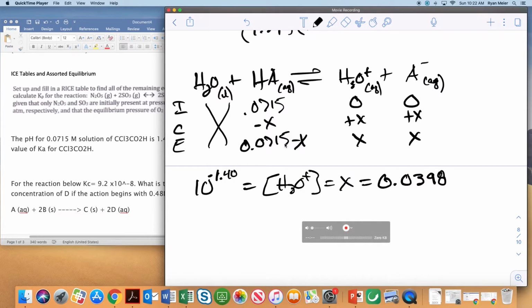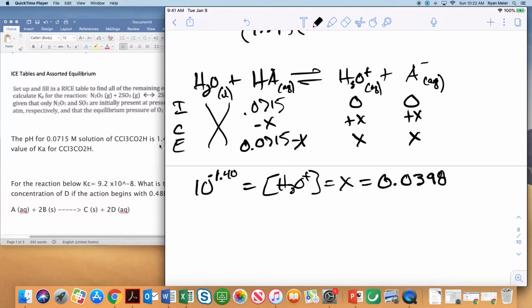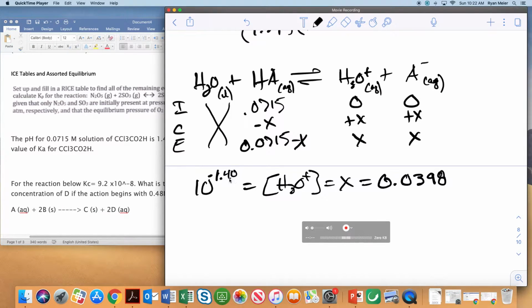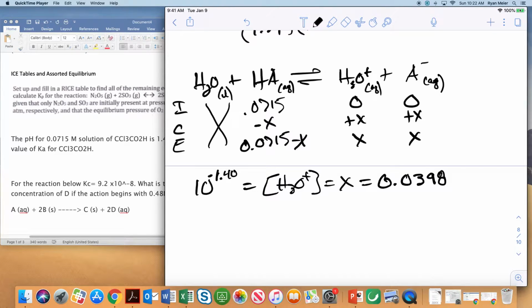That's how many decimals they gave in the initial concentration, so I'll leave that about the same for right now, even though technically there's only 2 decimals in my pH, so really this should probably only be 2 sig figs, so like 0.040 is probably technically correct from a significant figures standpoint. I'll just go out to this because that's what I have decimal-wise here. And so now as I put everything together, I can plug that in for my X value, right? So I can take 0.0715 minus 0.0398, and this will be 0.0317. And then my other two X's are just 0.0398.